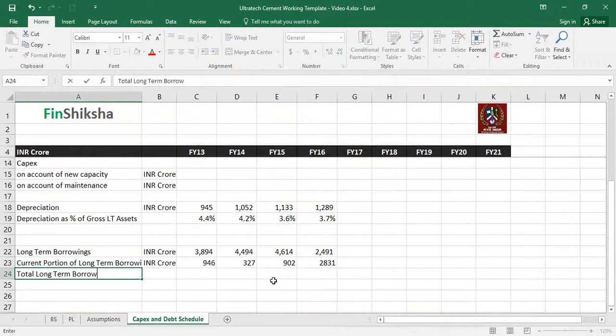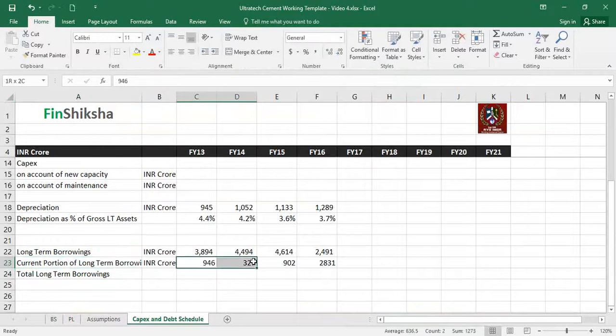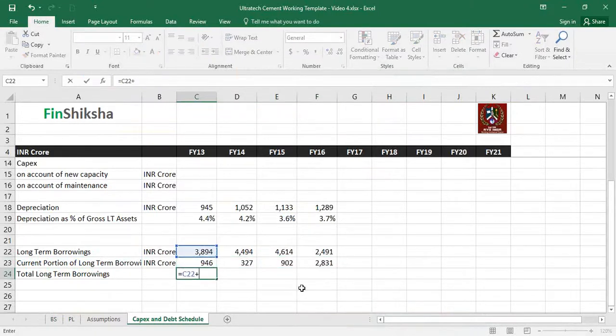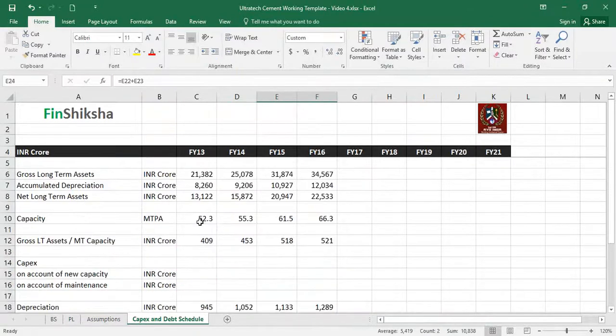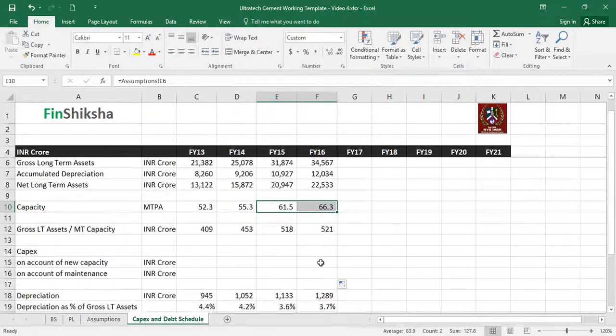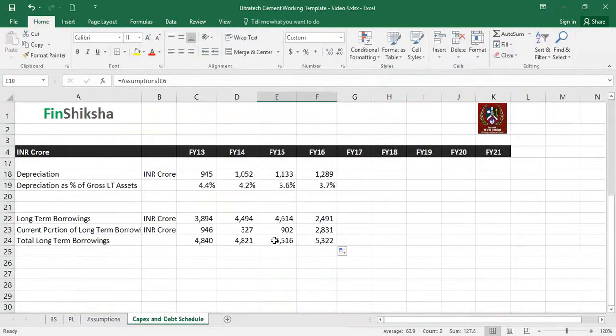long-term borrowings? Why did I take this term? Because this is actually long-term debt, but is just being payable in that year. So the total long-term debt is going to be at any point of time the sum of these two, correct? And we will see that it will start appearing either stable or increasing a little bit. First 2 years it is stable, then it increases, because that's the years where capacity comes in. So they must have borrowed money to fund this expansion, correct?